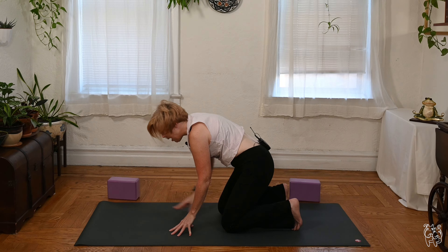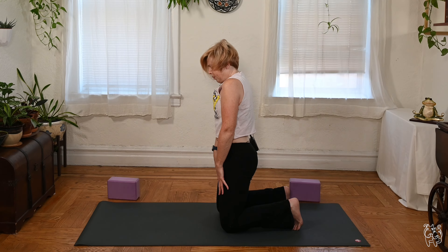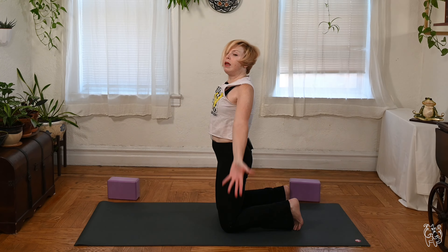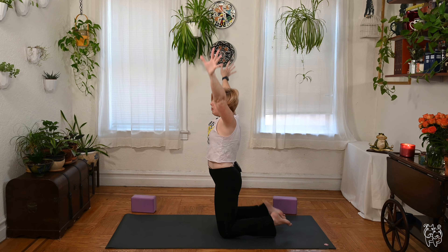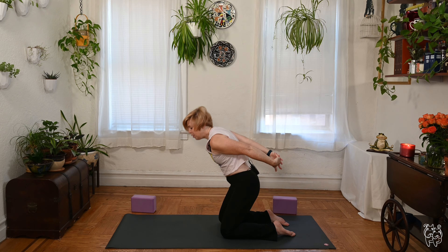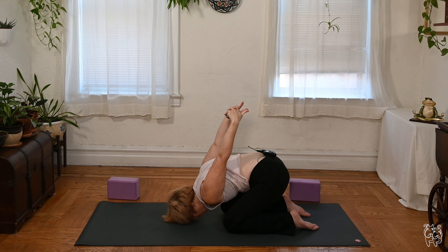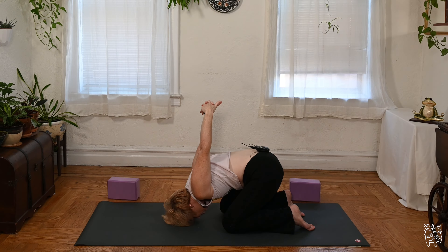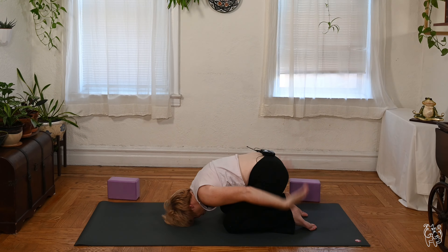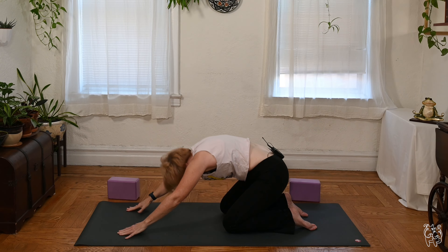Walk your hands back to the knees, roll up slowly. We're going to do that two more times. Rounding up, palms out, inhale, sweep the arms around, arms back, change the grip as you interlace fingers, arms reach overhead as the forehead softens all the way to the mat, arms overhead. Again, doesn't have to be a super big stretch, just a little wake-up. Hands to the mat, arms toward the mat, walk the fingertips all the way out front, come back to hands and knees.